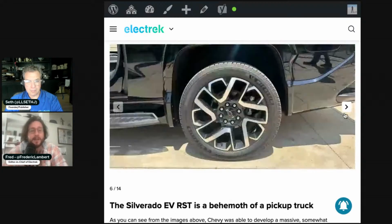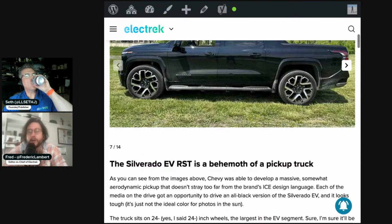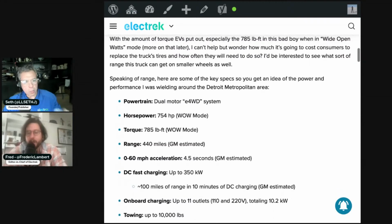At Electrek, we have already been saying you don't need that many batteries, you don't need that crazy range. We always try to focus more on fixing range anxiety with range prediction and infrastructure rather than just adding more range all the time. That's true, and that's important for this too. But we can admit that for work trucks, and this is very much a work truck, you want to tow with it, you want to load it up and go long distance with it. It makes sense. So obviously 440 miles of range on this is without towing. But what it means is that if you are towing, you're still most likely going to get over 200 miles of range. And that's a lot for most applications.